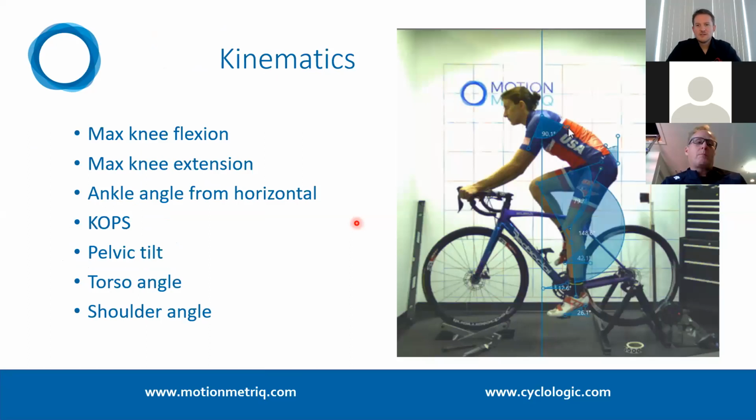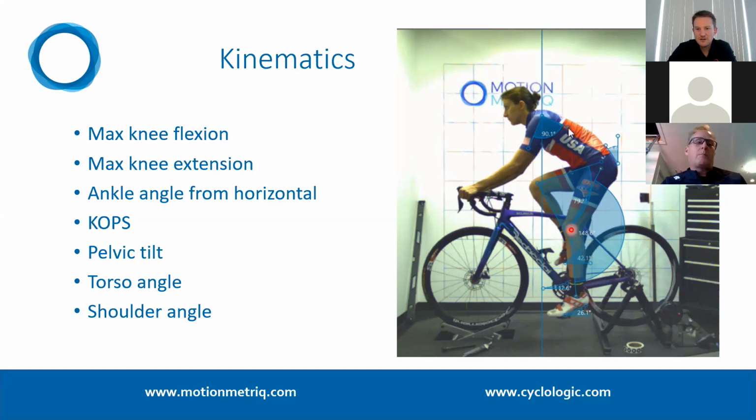So, some kinematic measurements that we can take from side on. The great thing about video is how flexible it is. If you can see it, you can measure it. With these examples here, we've gone quite angle heavy. So we're looking at ankle angle at 3 different points through the pedal stroke. This is at the bottom of the pedal stroke. Then you can see this one here. That's at the front of the pedal stroke, and then here's at the top of the pedal stroke.